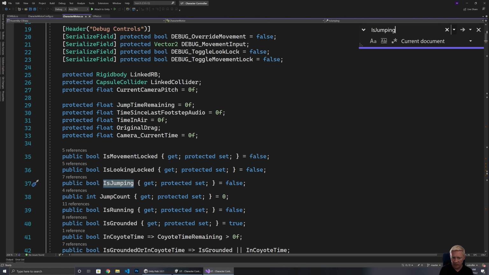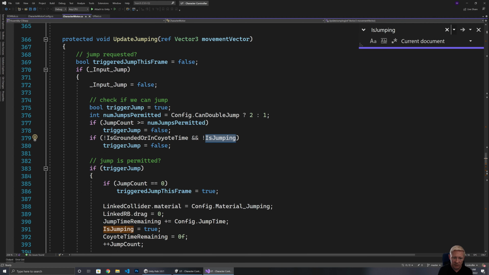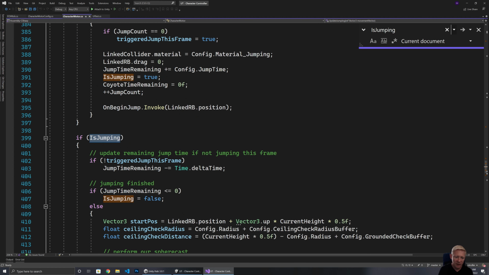Looking at how it's being used, things like footstep audio won't play if we are in the middle of a jump. You can't trigger a jump if you're already jumping. We do the particular checks there, and we can see jump gets set to true when we start that jump, when it starts applying the force.